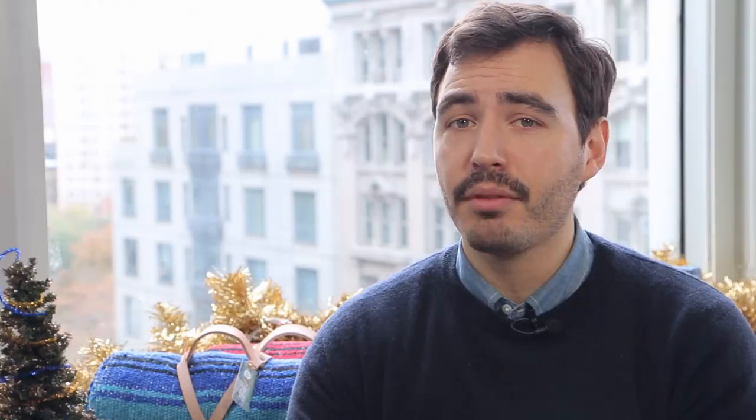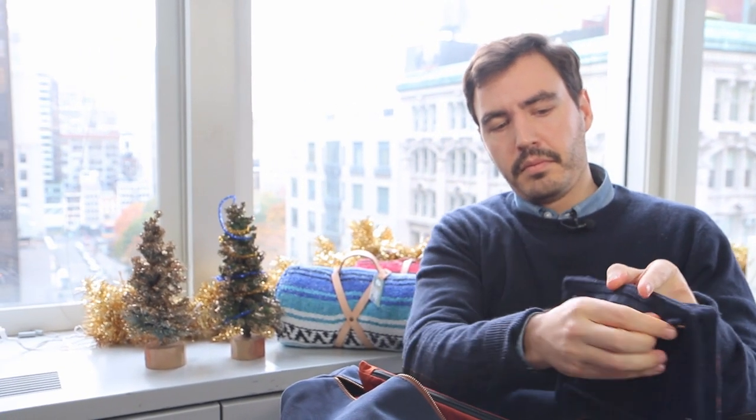Tie clips, cufflinks, you name it — bags in bags is the way to go. We sell some really nice small zip cases from Roosevelt Supply, from Clutter Works, and of course we've got Nick Wooster's exclusive capsule travel bag collection from Birchbox Man. I really like the sunglass case.